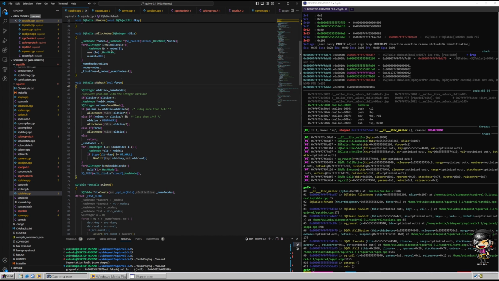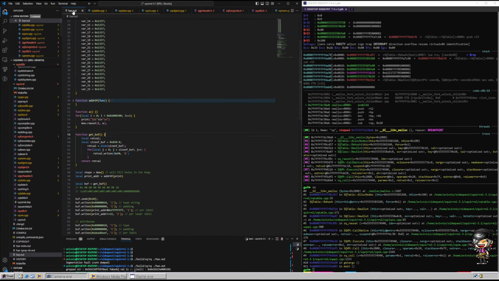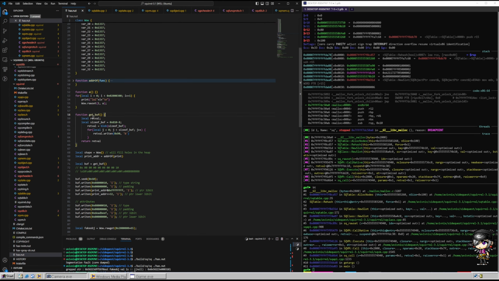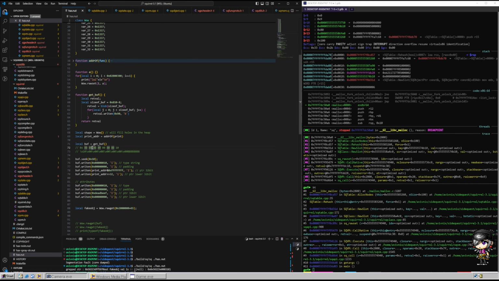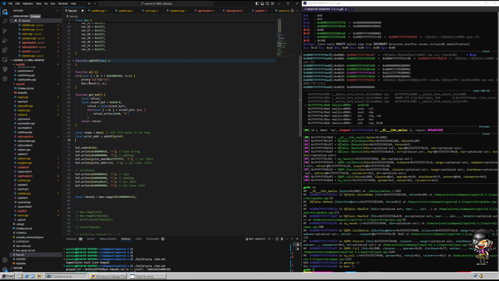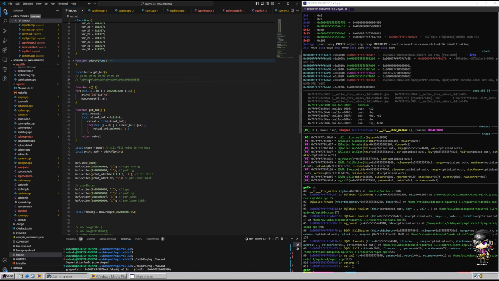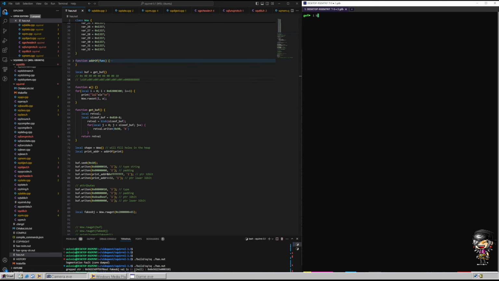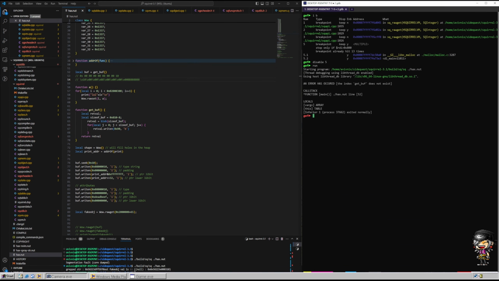So maybe instead, we are allocating it here after this loop. So we should do this. Let's see. Disable file and then run. Oh, right.